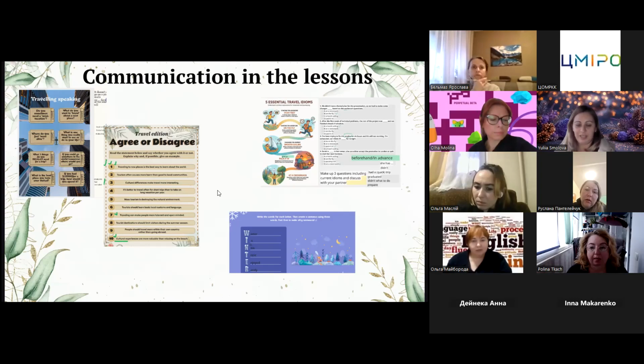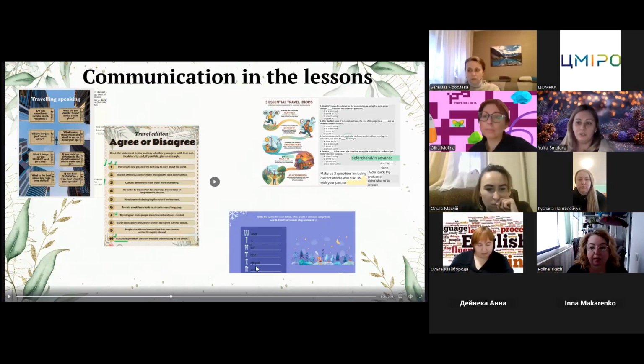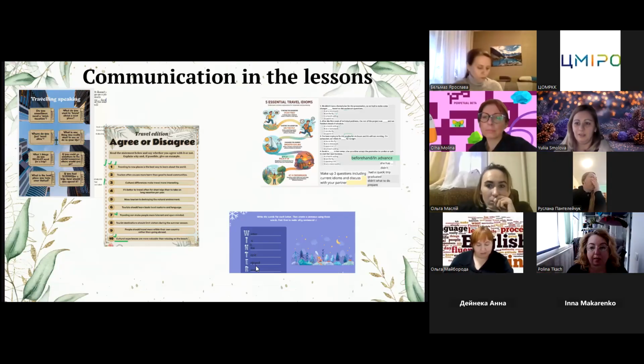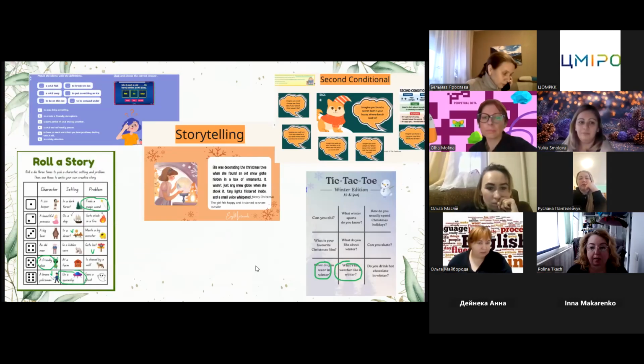So with the help of AI, I use Gemini for creating some pictures, tasks, multiple choice tasks, and my students really like to work with the idioms, even if they are not related to the book, to the topic. One more thing, when we write associations to the words, sometimes we can come to very interesting phrases, and it also creates a friendly and engaging atmosphere during the lesson. Rolling a story, something that also my students really like.